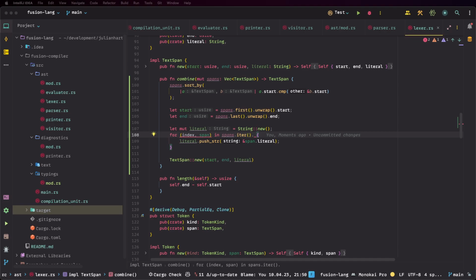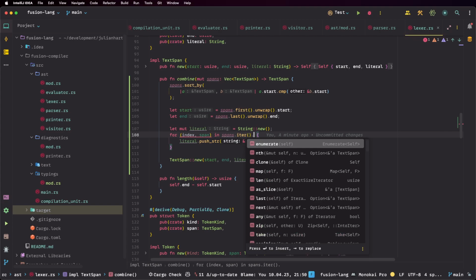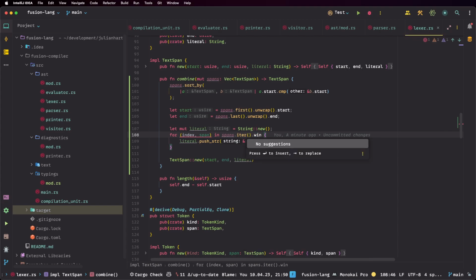Something like that, maybe? Window. Yep, I think that's what I was looking for. Wait. Oh, wait. Is that what I was looking for? Huh. I don't actually know.